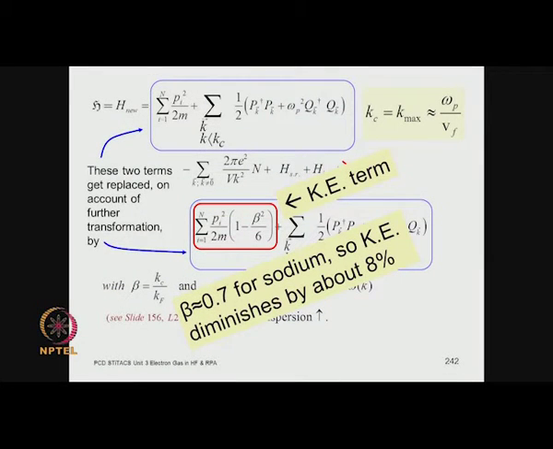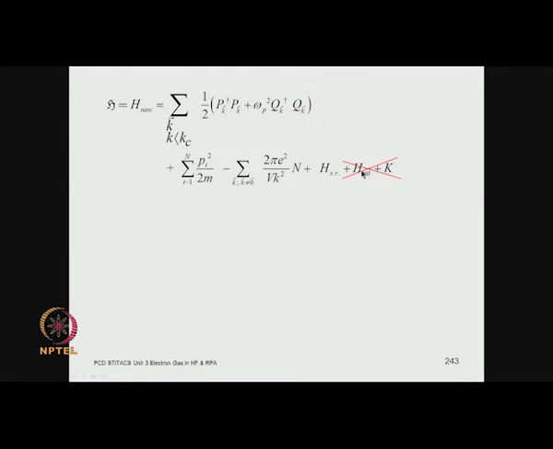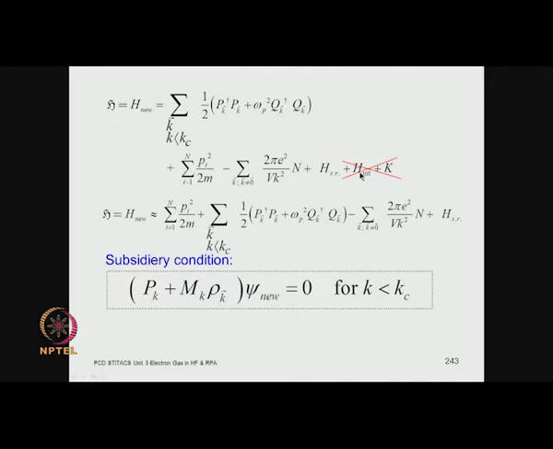So, the first canonical transformation already gives you a handle on the system, and now you carry out a second transformation and you get an 8% reduction of the energy. So, now, having discussed how we account for all the terms, how we account for the H interaction term, how we can deal with it using an additional canonical transformation, we can now throw these two terms, okay, and interpret the rest of the Hamiltonian.